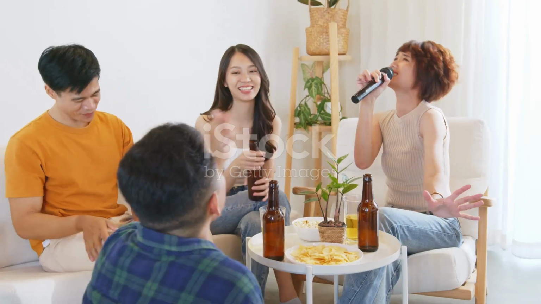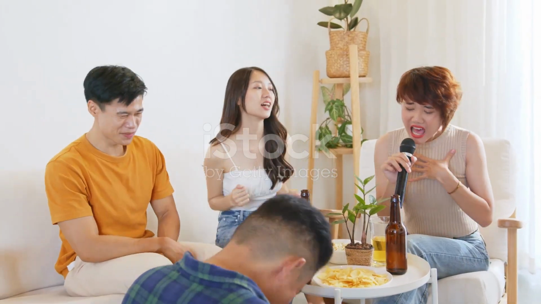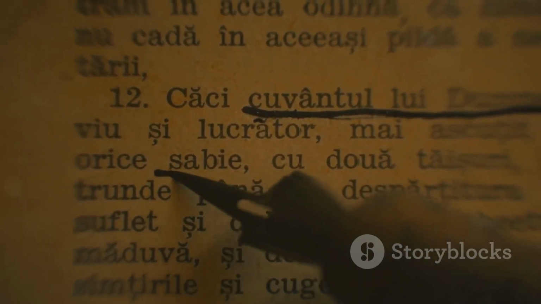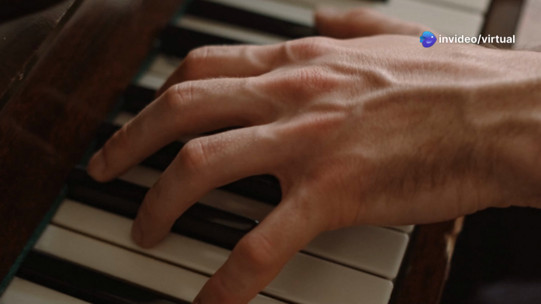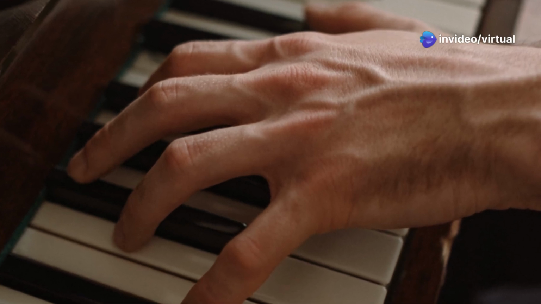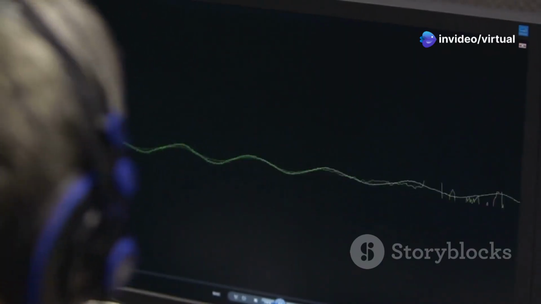Section 6. Stressing out over pronunciation. In English, we don't say every word in a sentence with the same emphasis. Some words are stressed or emphasized more than others. It's like playing different notes on a piano. Some are louder than others. This stress can change the way a word sounds.